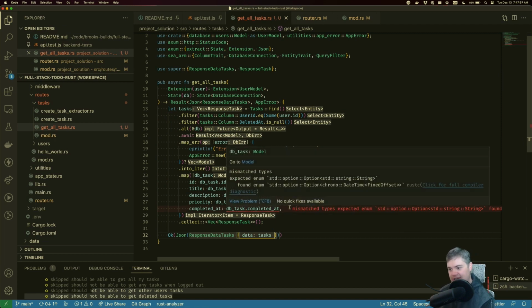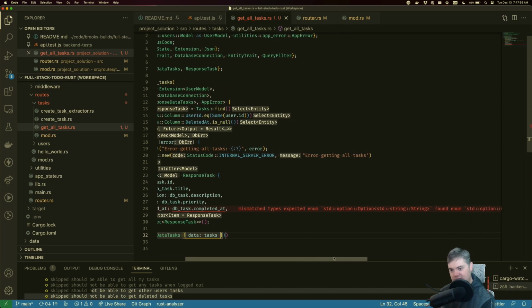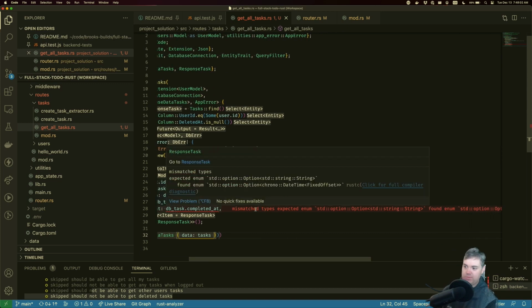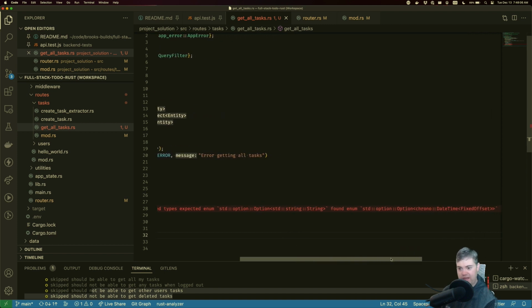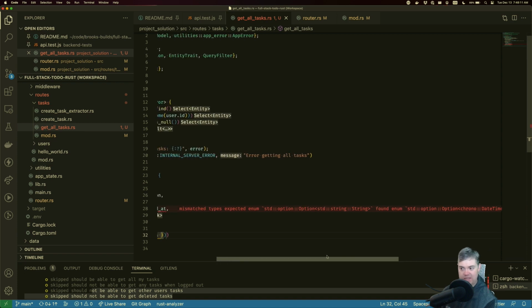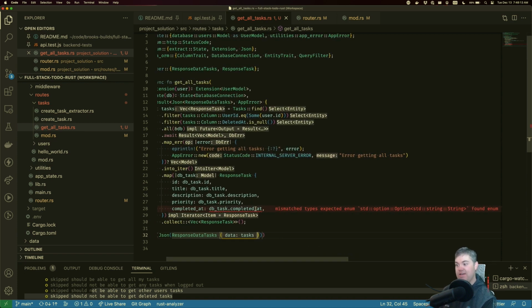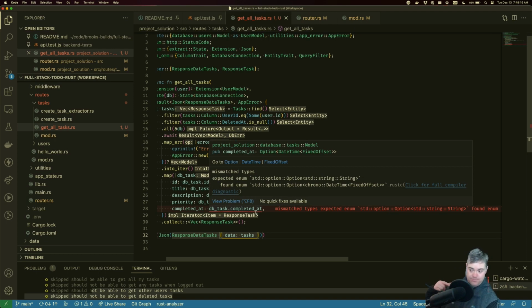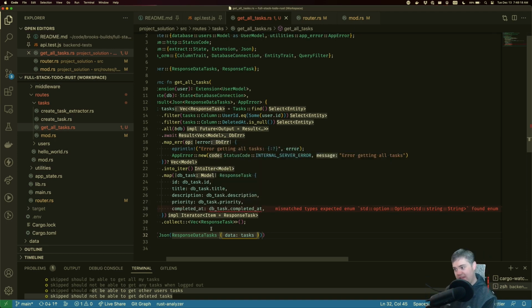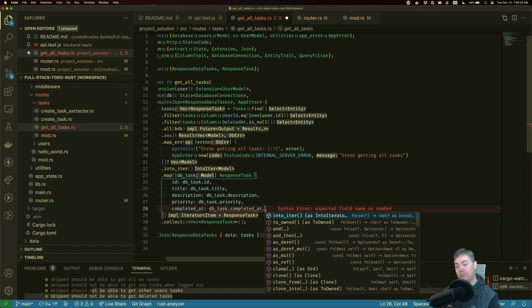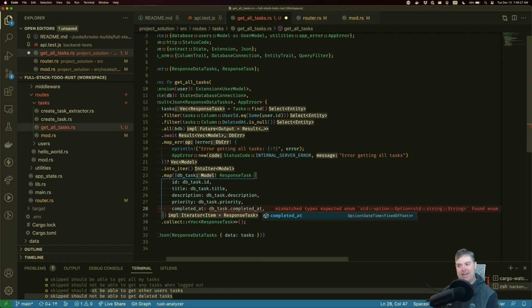This completed at is mismatched. Mismatch types, expected an option with a string, found an option with this one. So I probably just want a toString on that, but it's an option. So I need to get it out of the option and then turn it back into the appropriate thing. I guess we could do an if let.